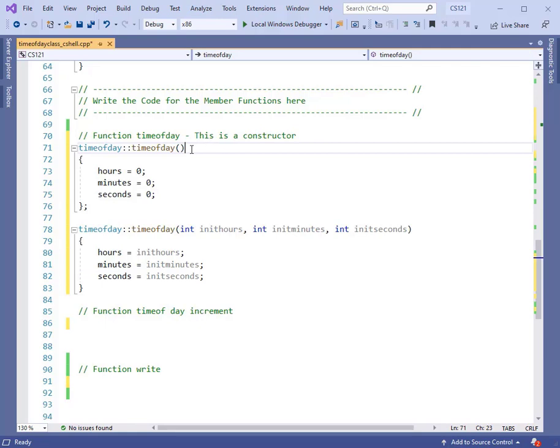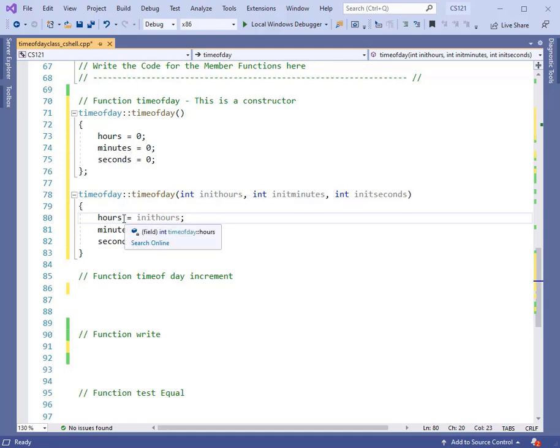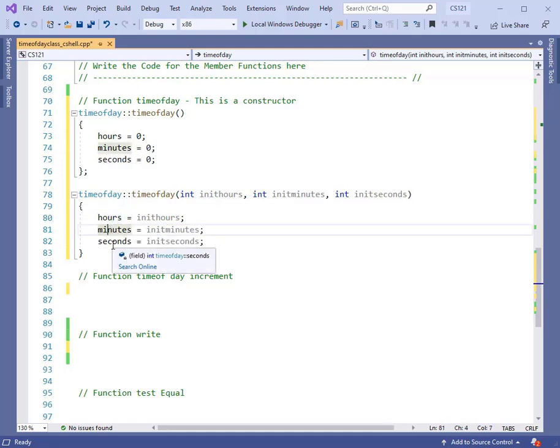So it is kind of odd, right? We have time of day, that's a function. We have time of day, that's a function too. And we have the class itself is called time of day. Now, this follows the same rules that you would expect from a function. You pass in 3 numbers, then they're used inside the function to initialize the private variables hours, minutes, and seconds. So these arguments are passed in, but hours, minutes, and seconds belong to the class itself, and we'll see how to use those coming up very shortly.